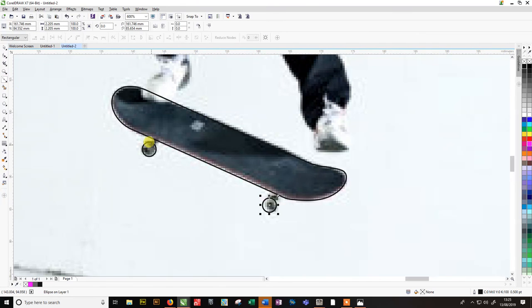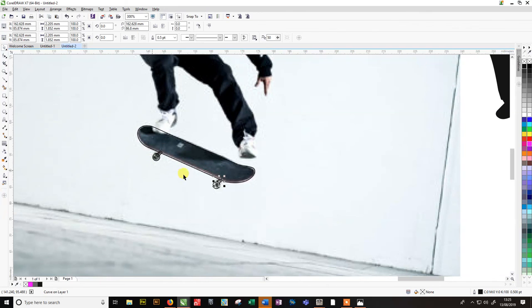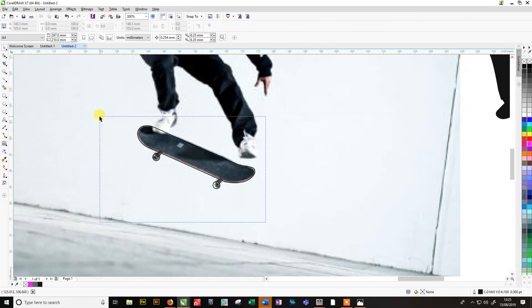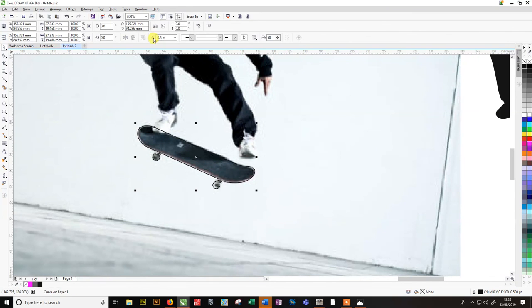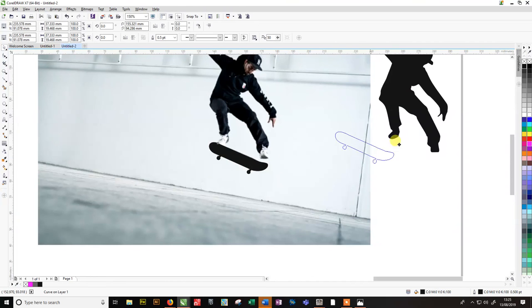And I'll add a little something in underneath, which is going to be the trucks. So I'm just going to put a square or a rectangle shape in there, and I'm going to duplicate that, press Control D, and just drop that in down here, and that's just going to give me those elements. So remember what we did earlier when we welded some objects together. In this case, I'm going to highlight all of them, and I'm going to click Weld, like so, and that means now I can colour that and bring it across, and we can drop the board in underneath, so like so.